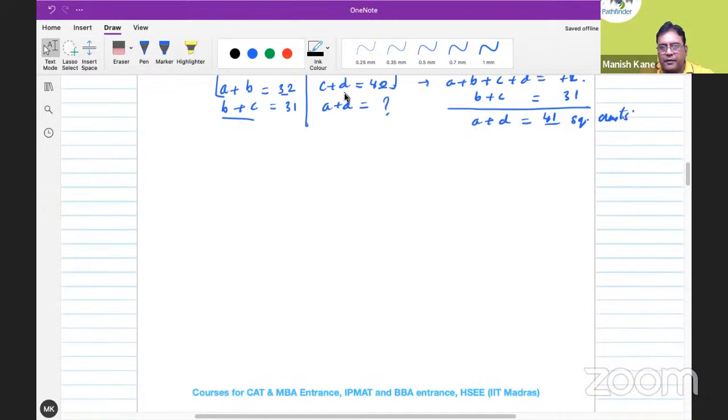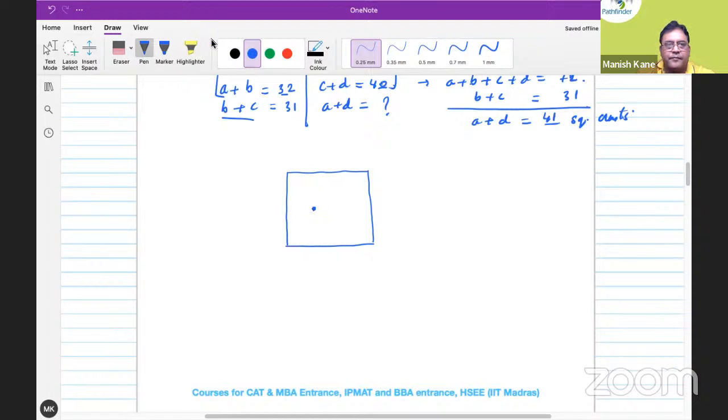Now see, what was the property applicable here? There is one more important relation that we will derive here. And what is that relation? If I pick any random point inside a square ABCD, if I pick any random point inside the square, and these are midpoints, right? And if I join the midpoints to this point inside the square, let us call this O, and O joins the midpoints of each side like this. These are all midpoints.